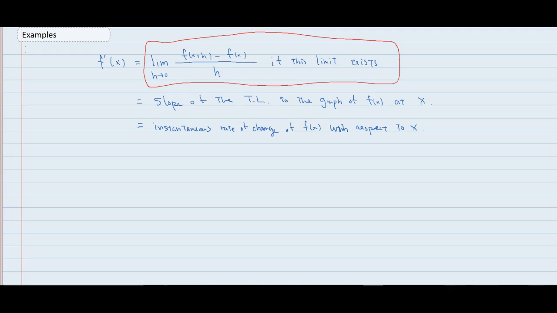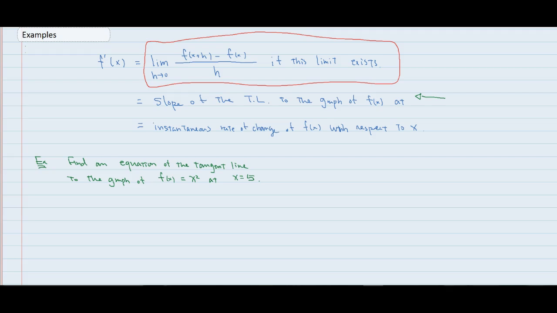So again, the precise definition is what's in the red box, but also be able to interpret what the derivative gives you in terms of the slope of the tangent line, or more generally, the instantaneous rate of change of the function value with respect to the change in the x value. I want to end this video with the typical example of an immediate application of the derivative, which comes from this graphical interpretation.